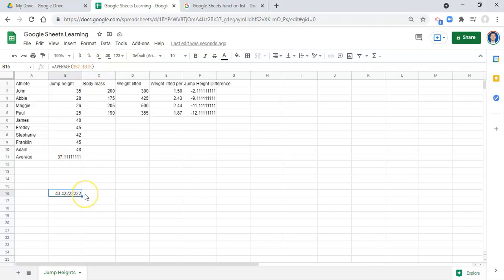The first way is we can click on our formula, and instead of copying and pasting it, we can select it and drag it down. Let's undo what we just did.